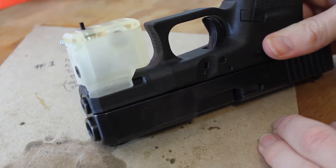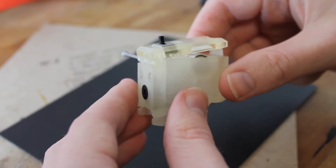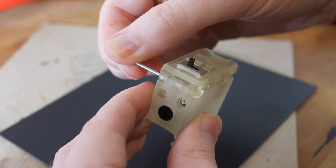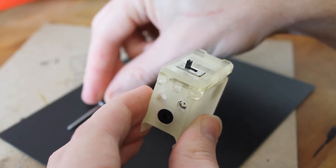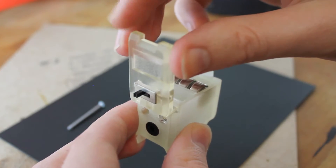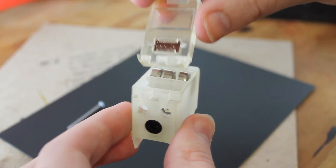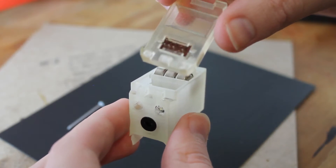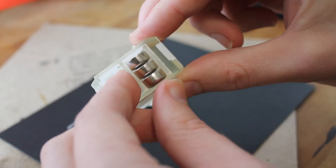That's how it's supposed to look attached to the pistol. I tried to make it as small as possible but I think I'll have to scale it down for the final version. Disassembly is fairly straightforward — there are only three parts currently, probably even less when I finish the design. You just take out the hinge pin, which will be refined in the final version, and then detach the lid easily. It uses a standard hinge system I've developed that seems pretty reliable with good tension.